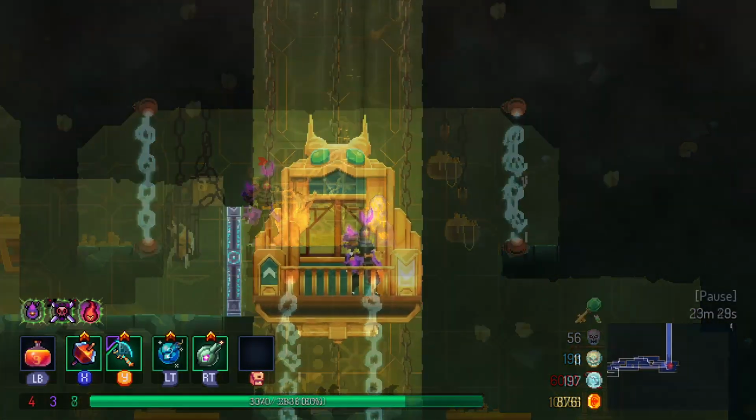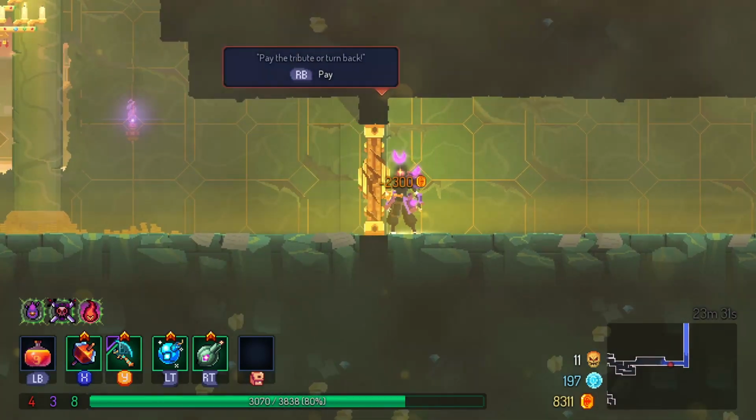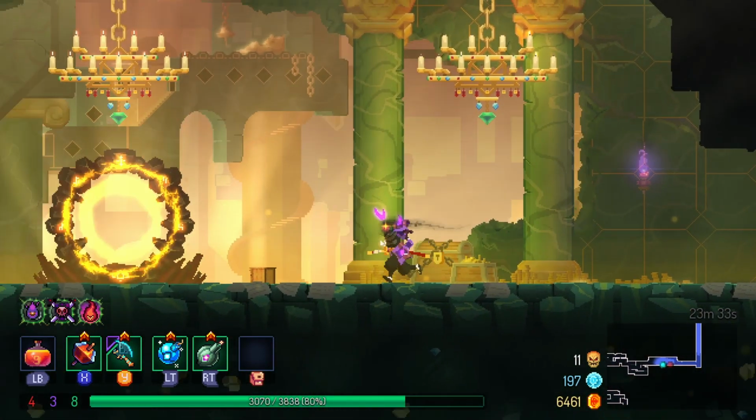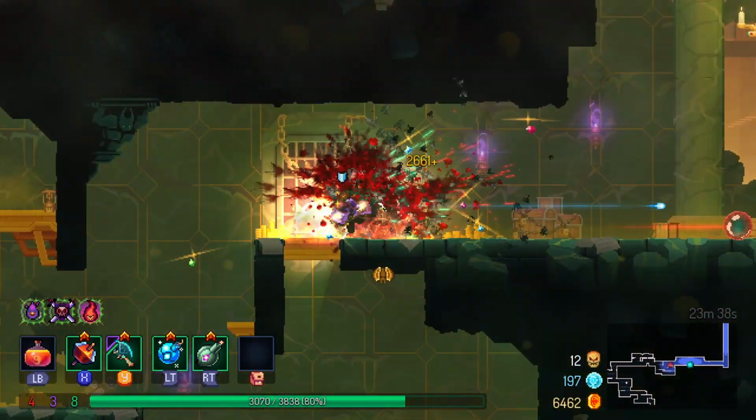For the last floor, at the bottom, you need to pay a toll to open the door, or you can just smash it open, but you will get cursed if you do this, and that's not really nice. So I don't recommend you do this, but if you're like a badass, go for it.